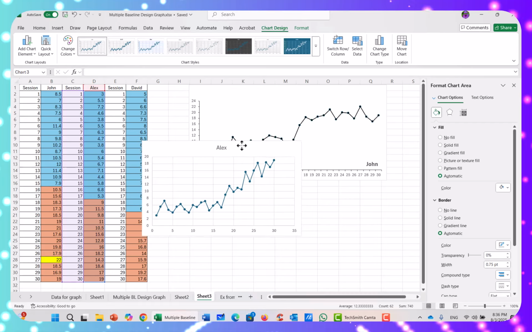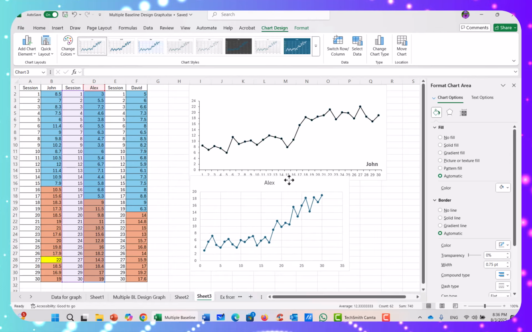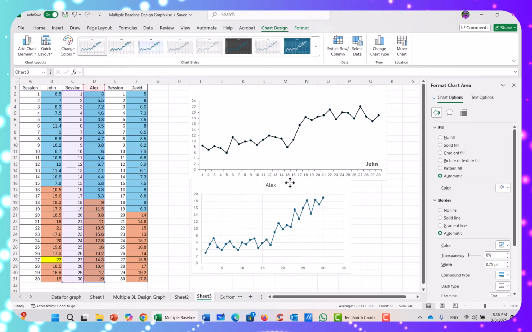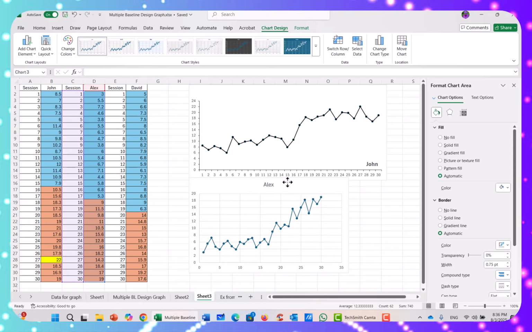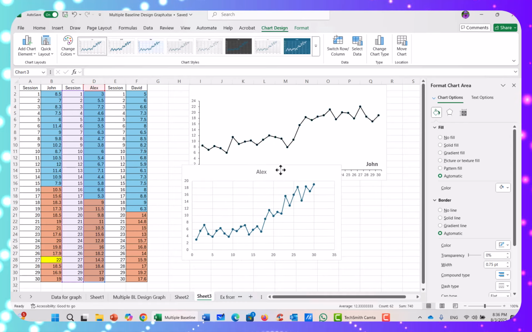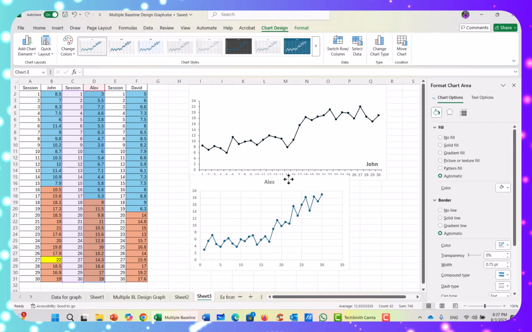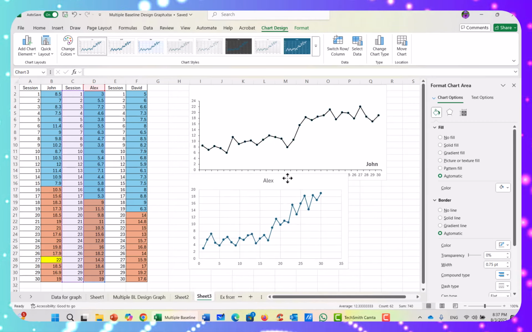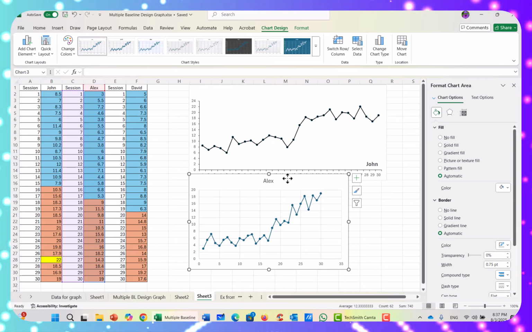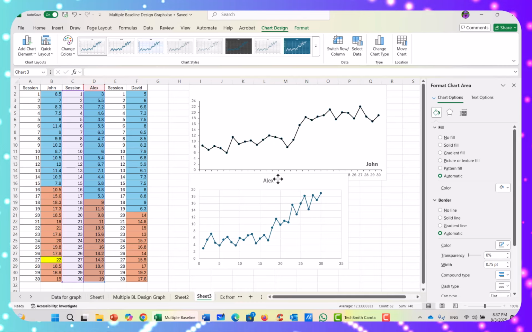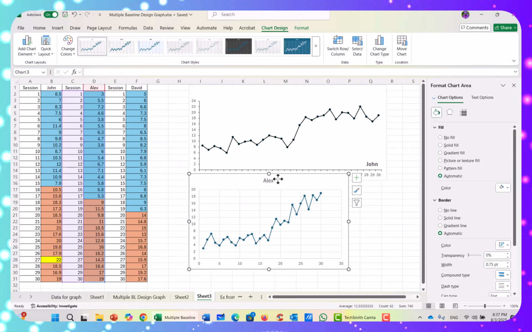Okay, so I'm going to move it right next to John, but I'm going to move it so that the left side of the graph matches correspondingly, exactly overlaps on top of John's graph, and it hides the numbers for John's horizontal axis.